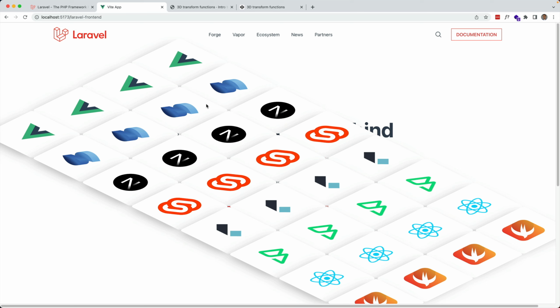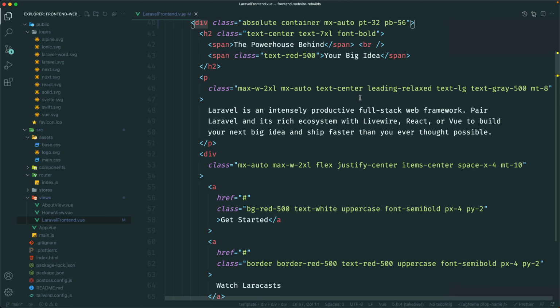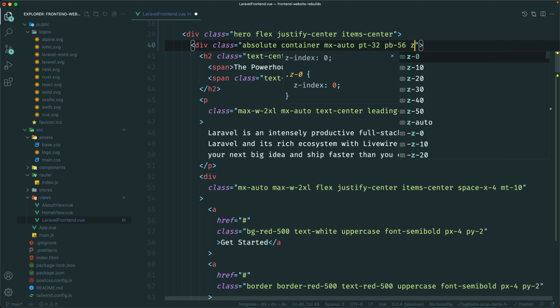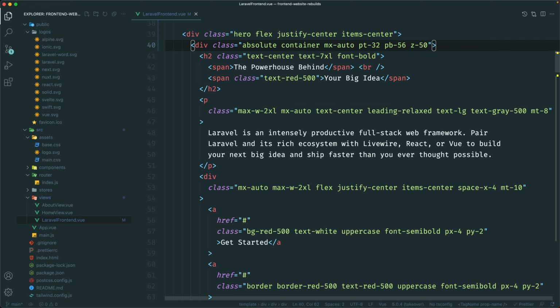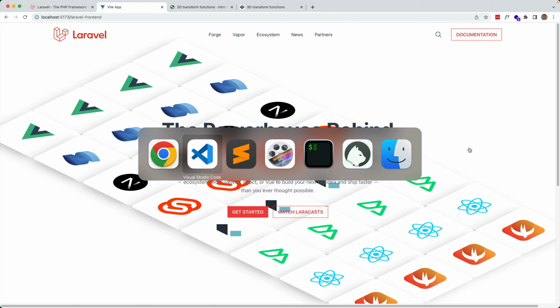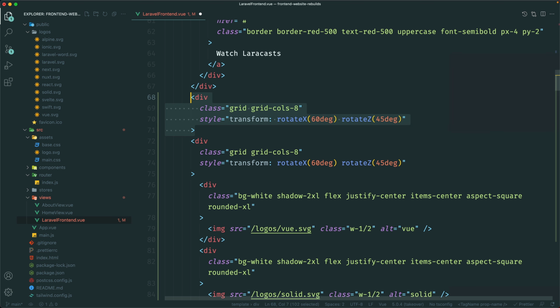So we have to make sure the hero text is in front. So back up here, we should put a Z index on this. Say Z50, I believe is the highest in Tailwind by default. Okay, so yeah, now it's just a matter of tweaking the position of these logos so it looks good. So ideally we want to position it outside of the hero text. Actually, before we do that, let me put it back to the 2D perspective. So let me just duplicate this and comment one out without the 2D perspective. And we'll get rid of this.